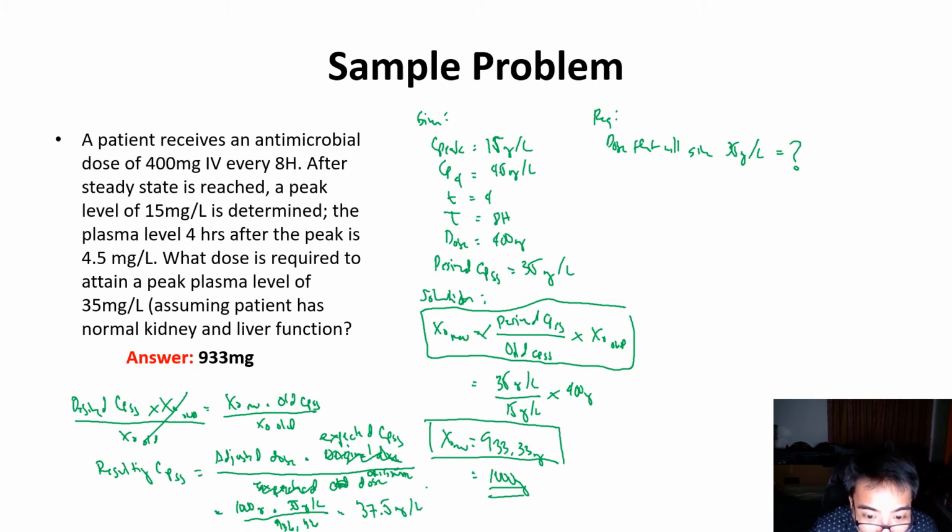milligrams per liter. Now, class, siguro hindi naman ganun kalayo siya, di ba? Kasi ang expected ko is 35. Ito yung goal ko. Konting taas lang naman, 37.5. So, I think I can adjust my dose. Instead of 933 ang bibigay ko, gagamitin ko, I'll just round it up to 1,000. In this case kasi, di naman given yung therapeutic window. Pero, just looking at it, class, I think okay na yan.